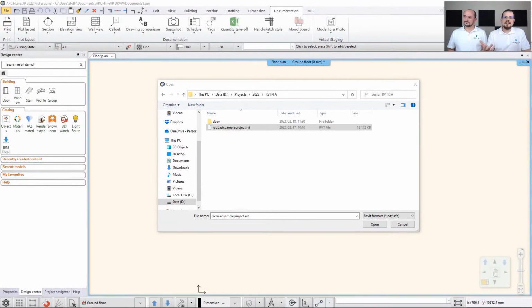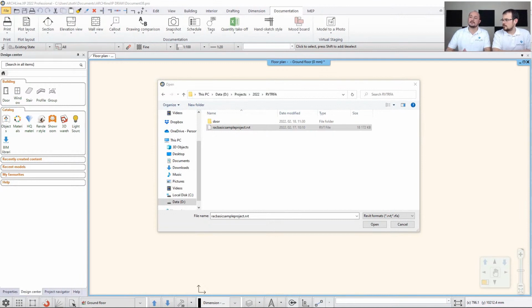It is always an exciting topic of how to work together with other designers, especially if they are using different software products. So let's see an example for just that. Well, now we will use the RFA, RVT file format. And especially now we are loading up a sample project from Revit that you can find here, which is a sample project, but you will understand how the procedure works, and I will show you what are the strengths of this format when you import and how you can work with that.